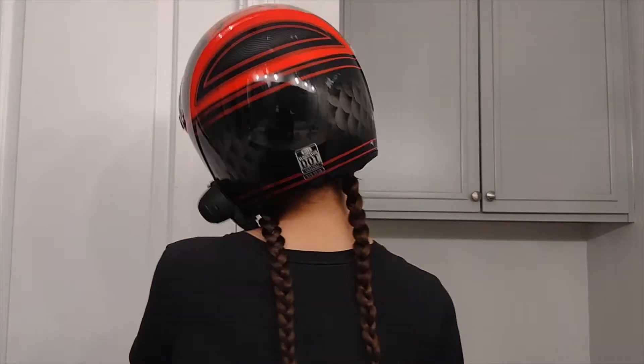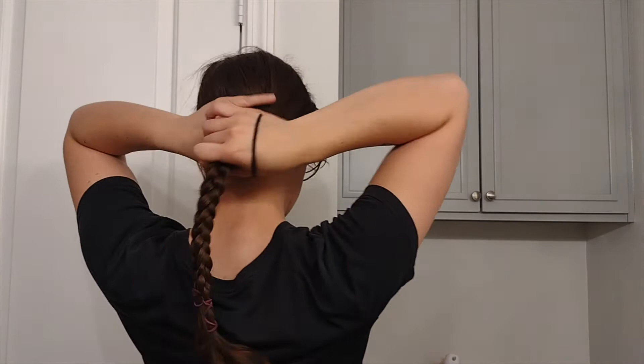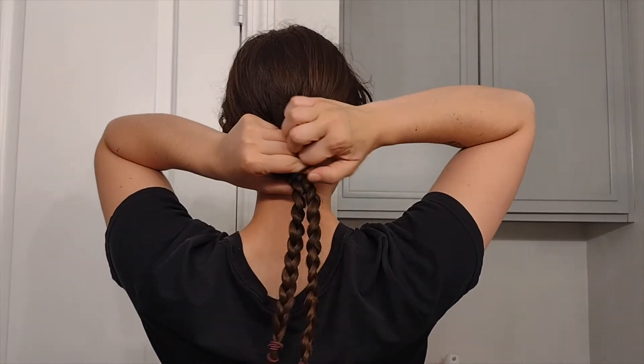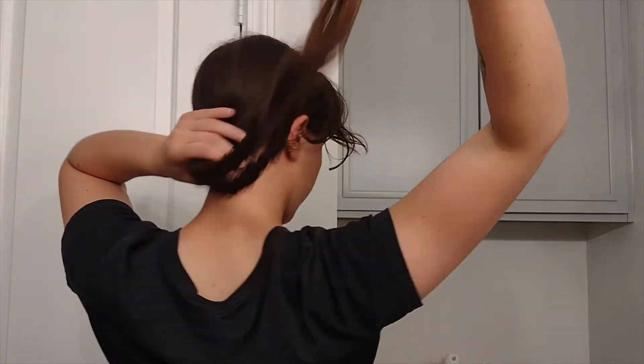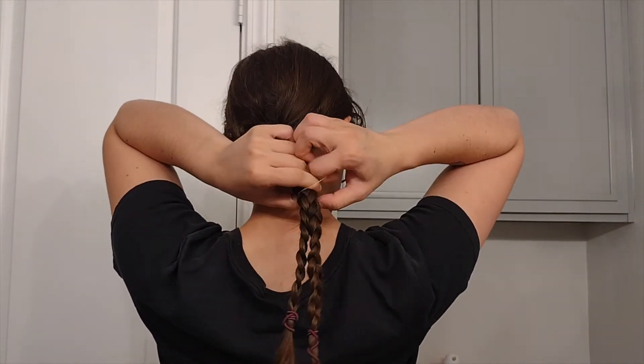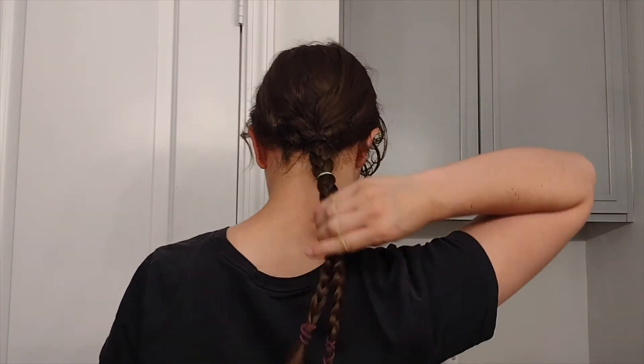This leads into the next one — I don't know what to call it but it's really easy to transition once you have the two little side pigtail-type braids. This was inspired by racing and how professional female racers tie their hair back. I've noticed that a lot of them don't do buns or hairstyles where their hair is fully secured up into some kind of knot — it's down in either a braid or a ponytail. If you've ever seen Patricia Fernandez race, she has her hair in a ponytail with a bunch of hair ties securing it. One day I'd love to start racing baggers and I imagine this is how I'll tie my hair back when I do.